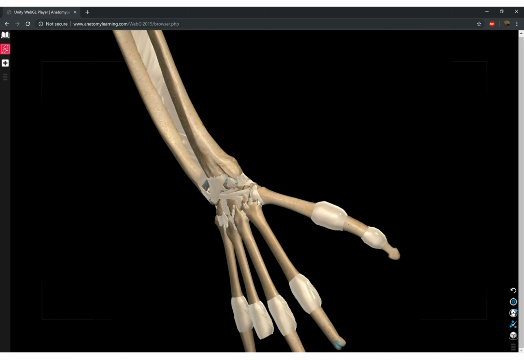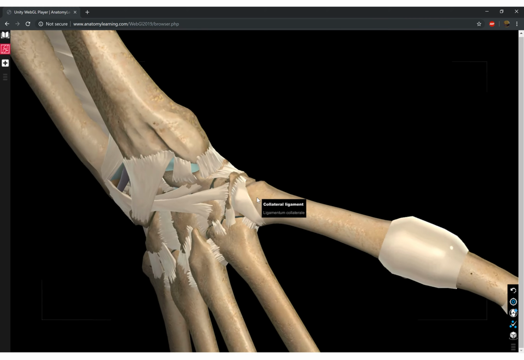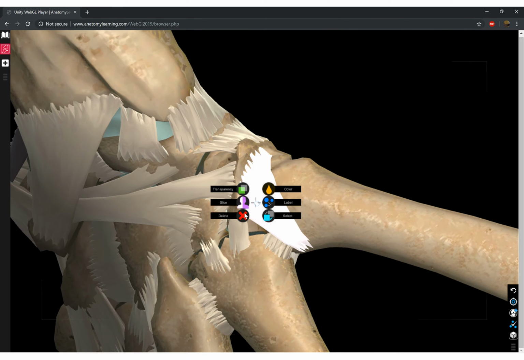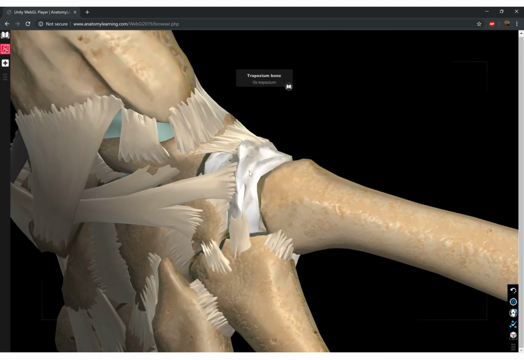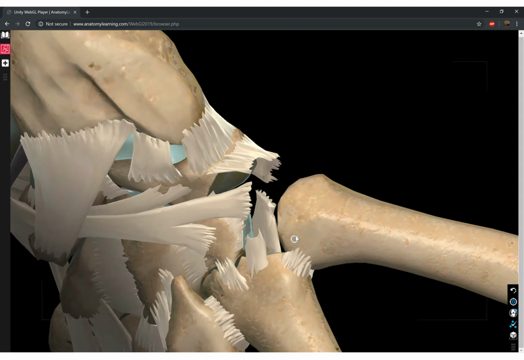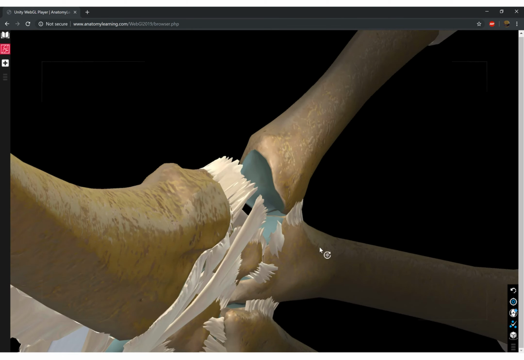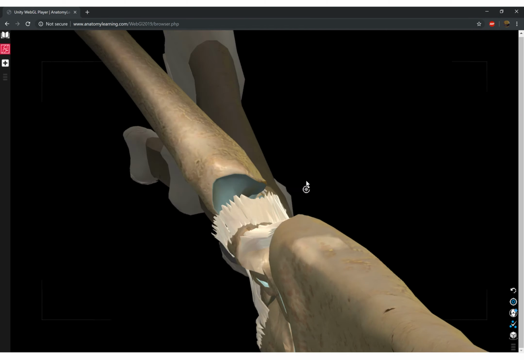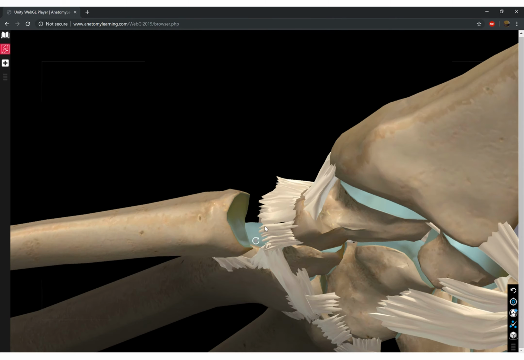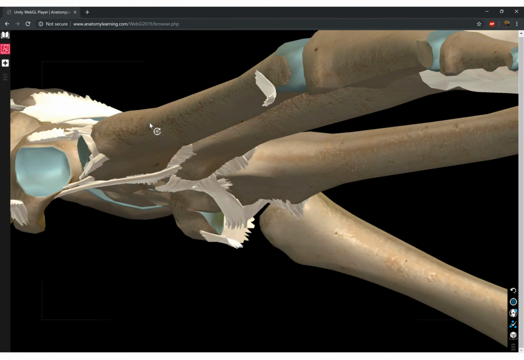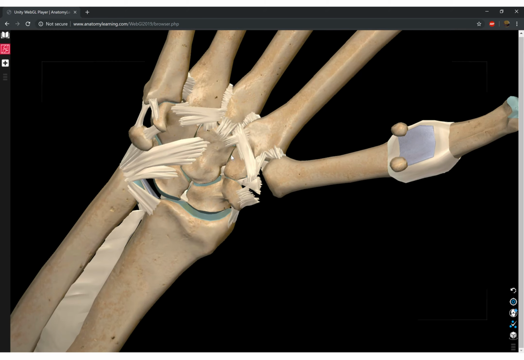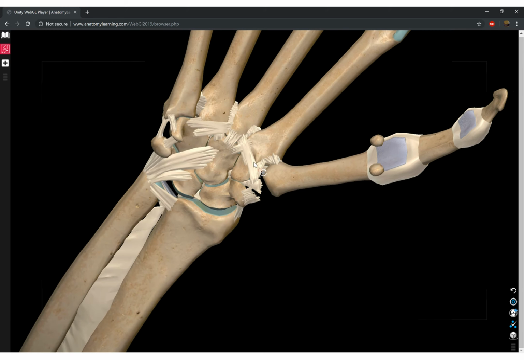So you can play with this model in 3D. You can zoom in all the way, select that, and again delete it off. You can right click that particular bone, that's the trapezium bone, and then hide it. And now you can actually look at how the base of that particular bone looks. It's not flat, as I was saying. So you can use this website to learn a lot of the anatomy and probably the ligament structures and stuff that might be useful for you.